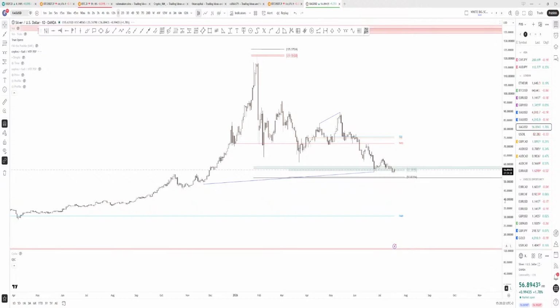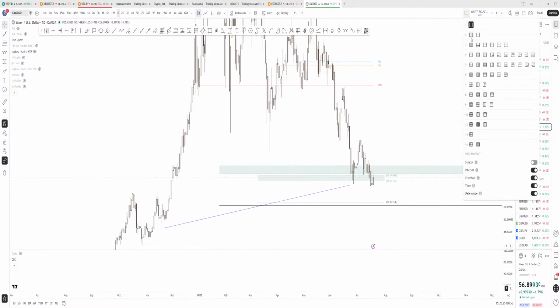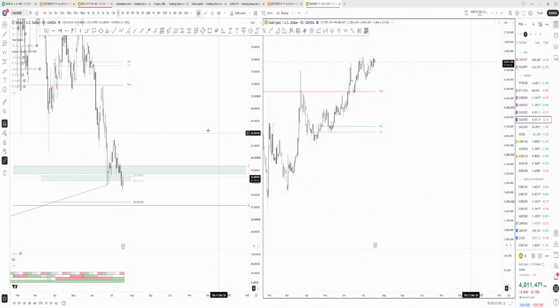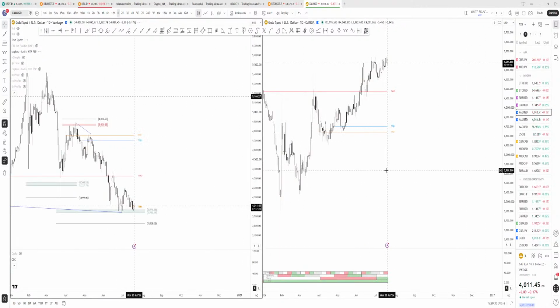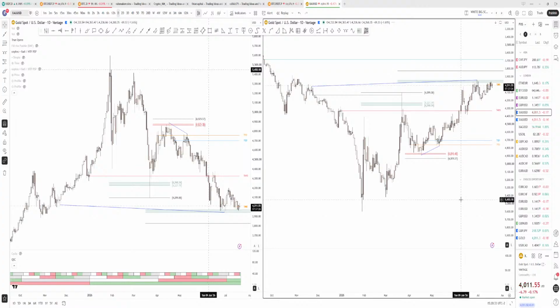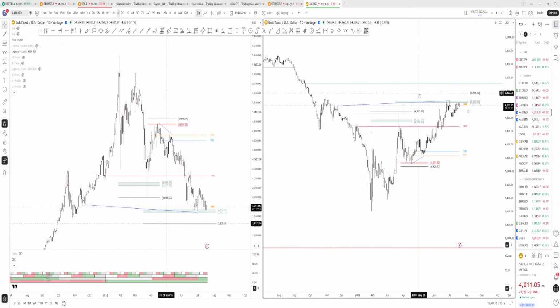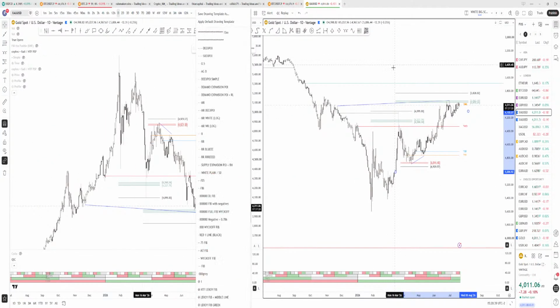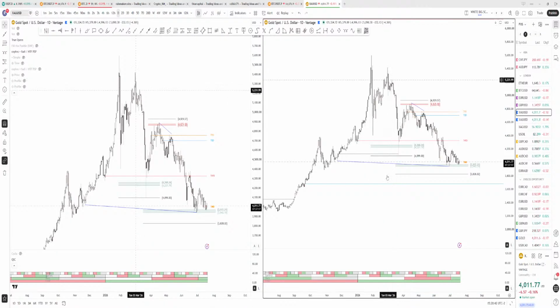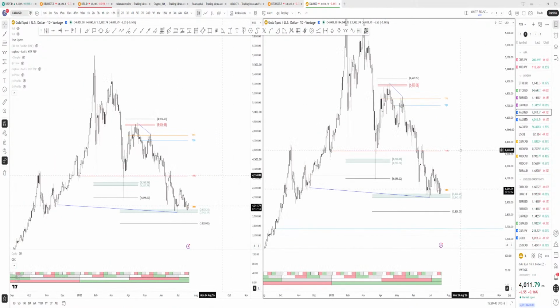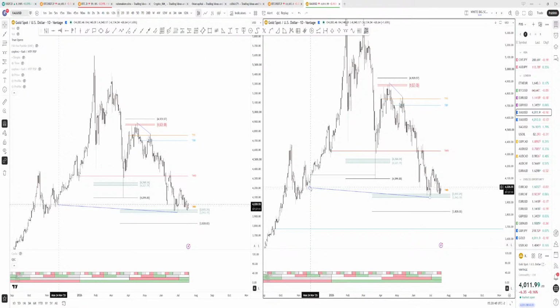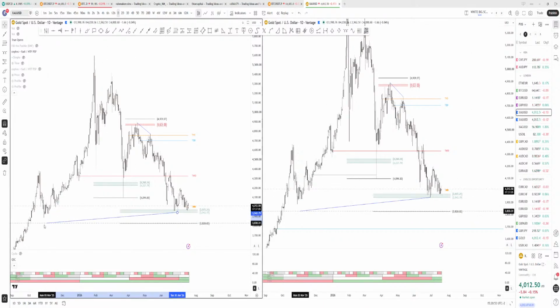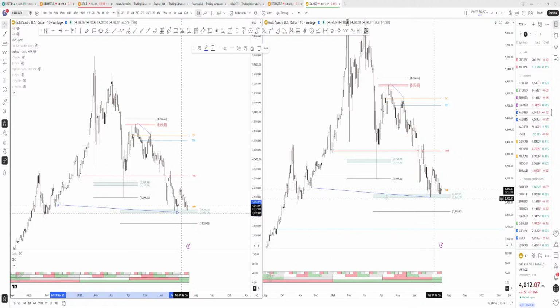Is there SMT? There's SMT on lower time frame. Actually, put two charts next to each other so we can see them. And we need gold. Different color here. Oh no, it's correct color, we just have flipped chart. So there's a possibility of an SMT still forming here. We do have this low, and both, as you see, took out the low, so there's no SMT on this one as a big one.